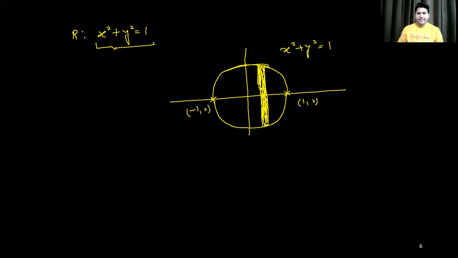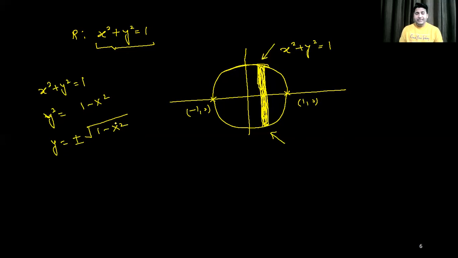Now it will be very interesting. Just see it. The limit of y is like this. The strip parallel to y starts on this curve, the circle x square plus y square equal to 1, and terminates over here, on the same circle. So how do I get the limit? I should solve for y. Solving x square plus y square equal to 1, I get y square equals 1 minus x square, and y equals plus or minus root of 1 minus x square.